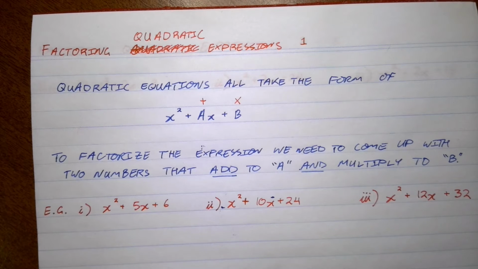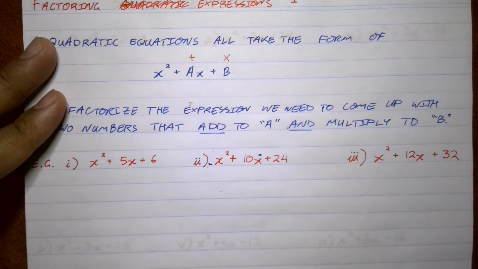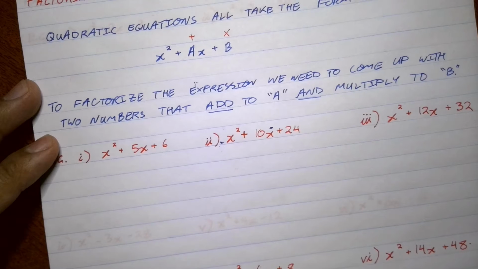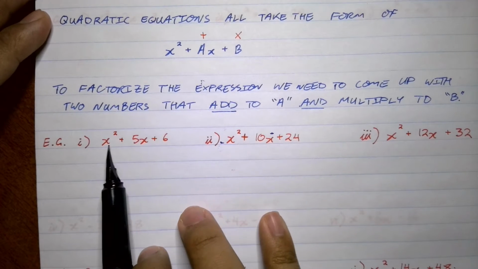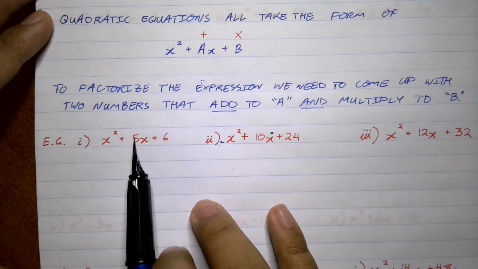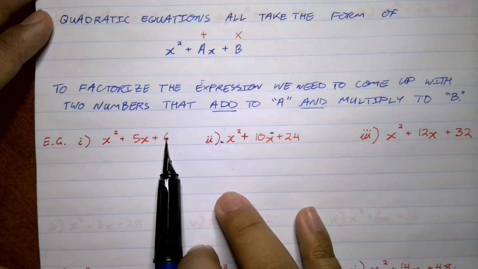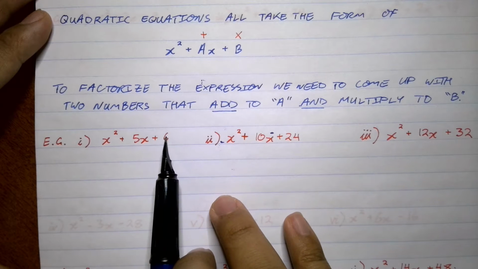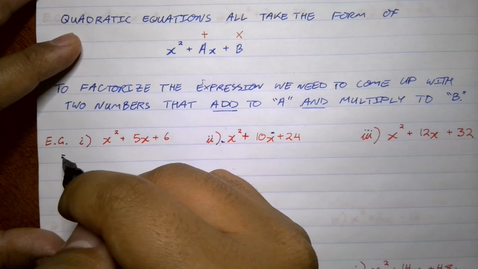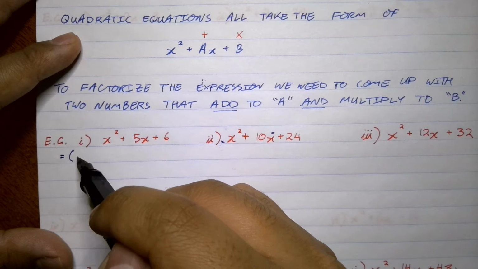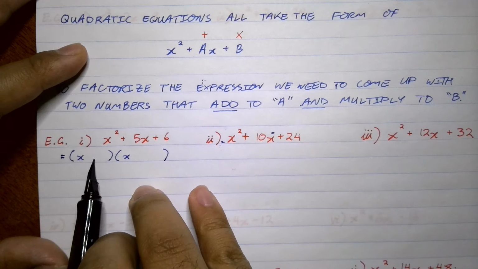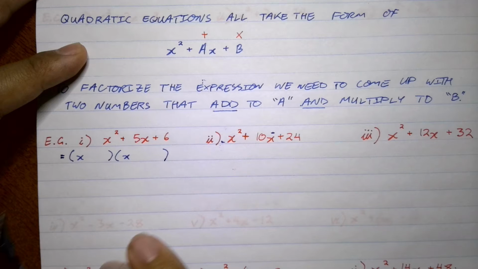I'm going to be doing plenty of examples of this, and I want you to work along with me. Here we go. So hopefully you can see straight away what we mean, where it's x squared plus ax plus b. So we need to come up with numbers that multiply to 6 but add to 5. Just so you know, this will definitely factorize into two brackets like so. Now the two numbers that belong in each of the brackets we'll find out now.